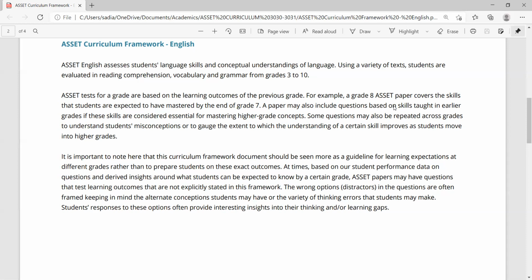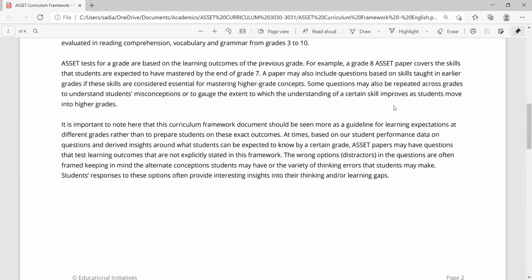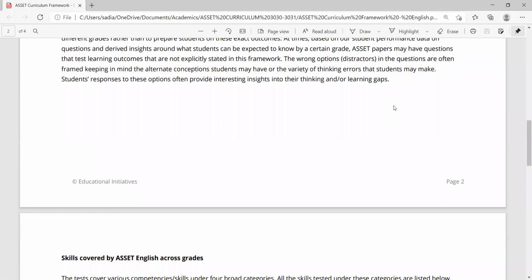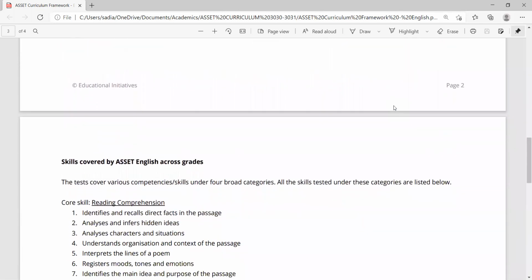The wrong options, or distractors, in the questions are often framed keeping in mind the alternate conceptions students may have or the variety of thinking errors that students may make. Students' responses to these options often provide interesting insights into their thinking or learning gaps.